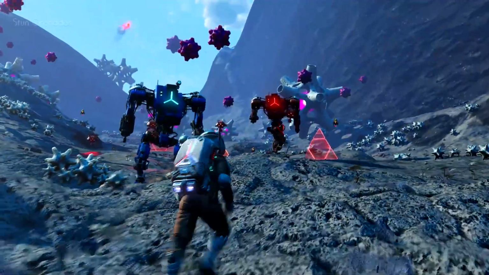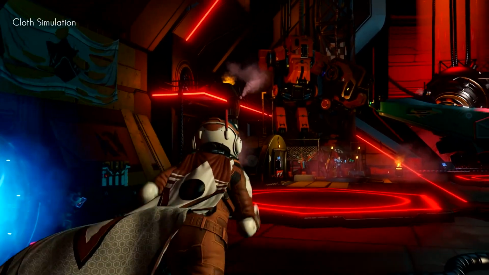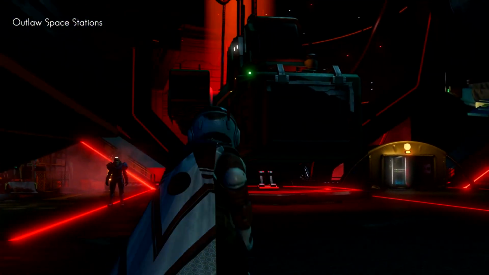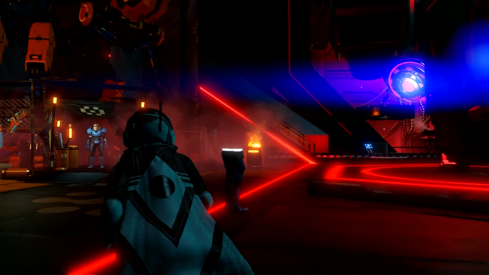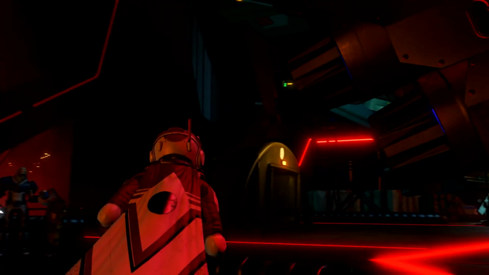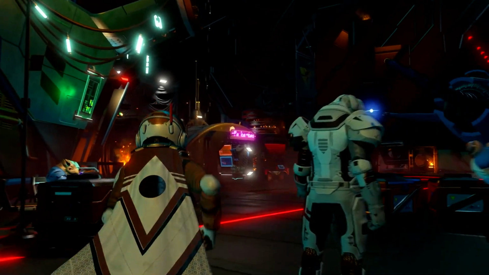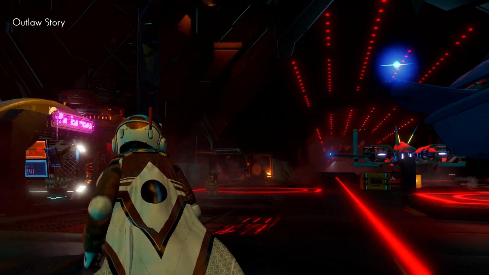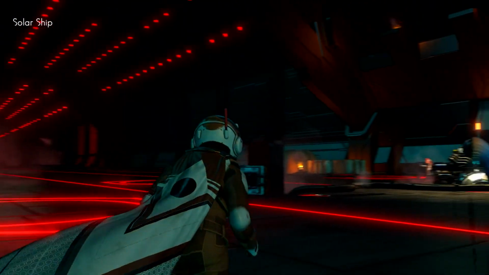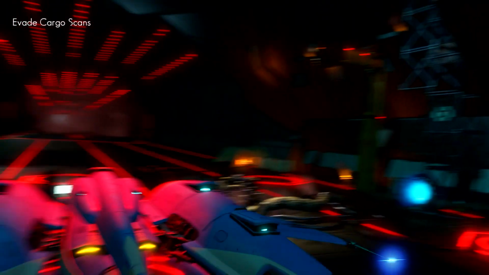However, here we have the next update, Outlaws. Now, I feel Outlaws was phenomenal. Outlaws introduced new Outlaw stations, new solar ships, so a whole new ship type we could hunt, guys, which is awesome. The Outlaw systems, you could do easier ways to get X-Class modules now. New Outlaw missions you could do for running money and stuff like that. And new items you could acquire to sell for things.